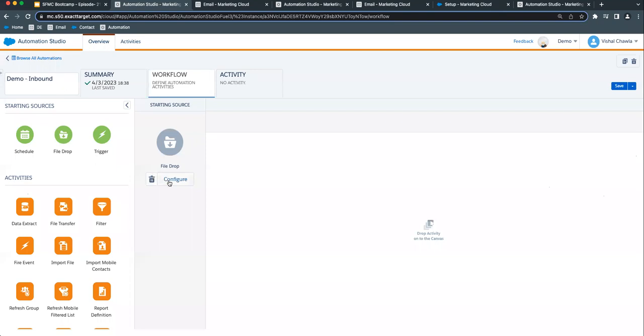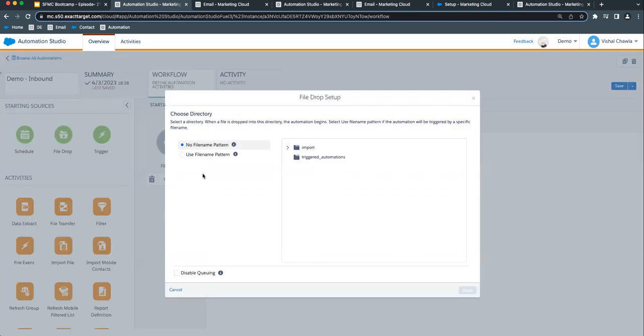So demo inbound, configure. I'll say that the file will contain a pattern in the users folder, and the pattern will be import, or maybe I can just say import hyphen.